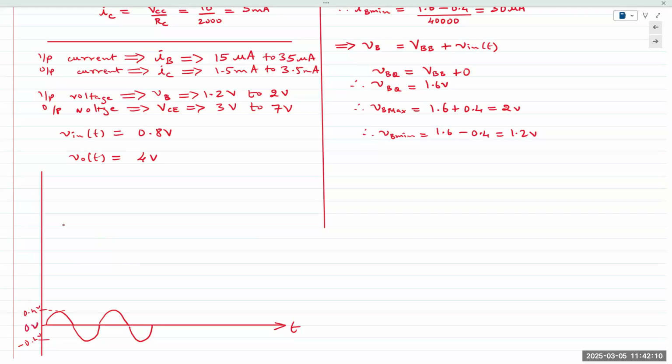I've made a hash of it, but anyway, that's 0 volts right there. And let's say this is, again randomly, not to scale, 5 volts here. This would be something like this. Five volts. It's going from 3 to 7, right? So let's say this is 3 volts, and this would be 7 volts. So it would go like this. And then 7 volts is here.